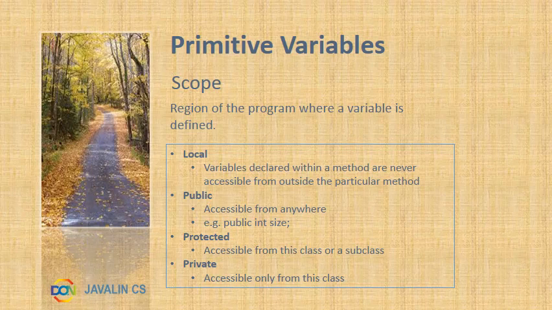We can control the scope of variables by where we declare them and also by using keywords in the declaration. A variable declared with the keyword public can be accessed from anywhere in the program. A variable declared protected can be used within the class and any subclasses it's inherited. A variable declared with the keyword private can only be used in the class it's declared in.